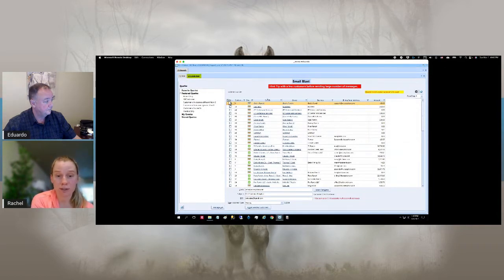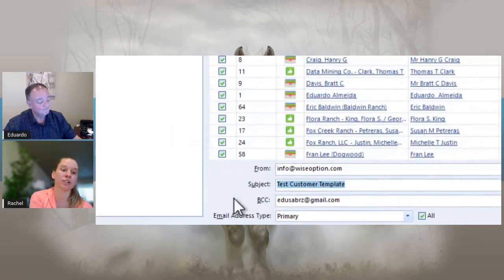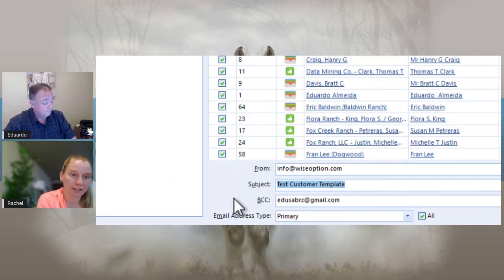One of the main ways to do that is to make sure any email you send, whether it's an e-bill, payment receipt, or an email blast, always has a subject line. Please, please, please make sure there's a subject line. If it is not, it is almost auto guaranteed to go to the junk boxes of like 60% of emails. So just make sure you're always putting a subject line there.